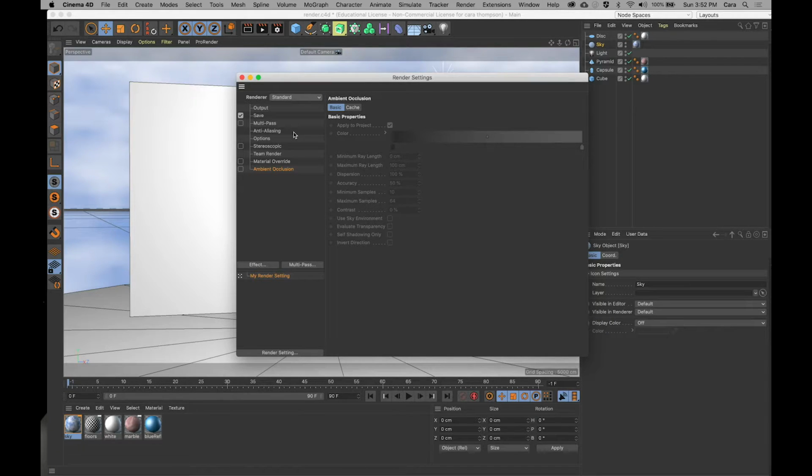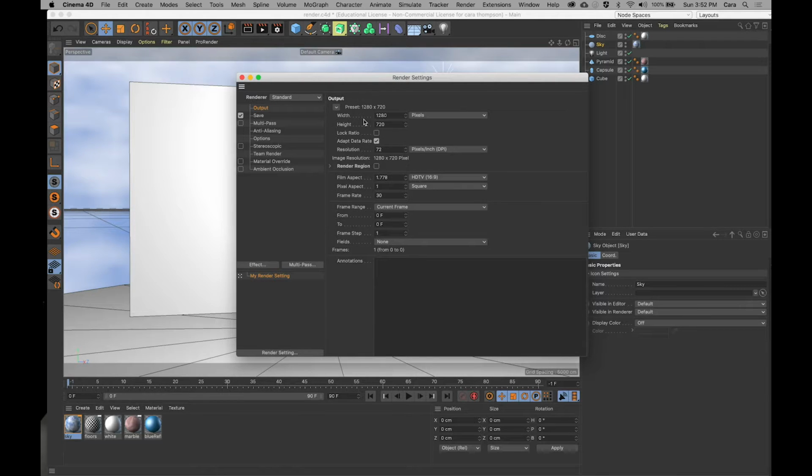ProRender I'm not really familiar with. I should probably check that out, but I'm not going to do it quite yet. There are other renderers that you may hear about or see. A very common one is Arnold. There's Redshift. There's a number of them, and they usually range about $300 to $500, which is why we're not using them.